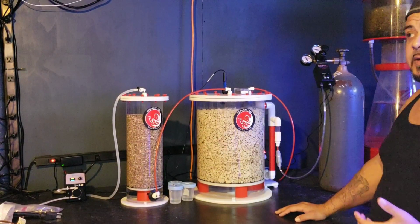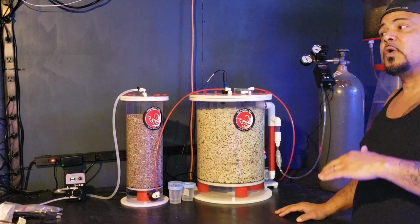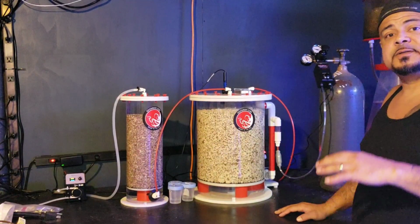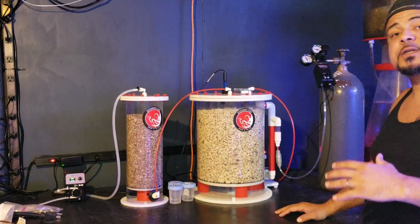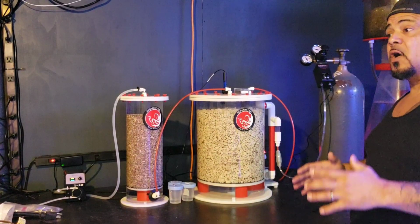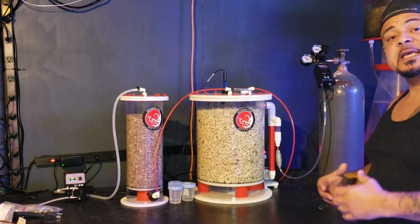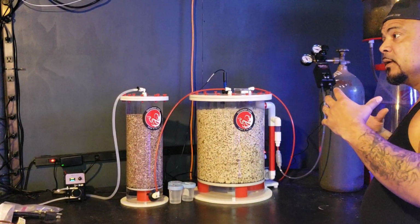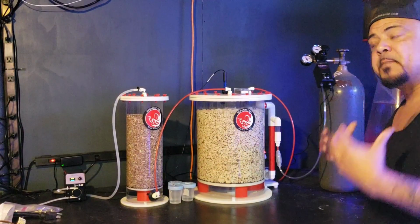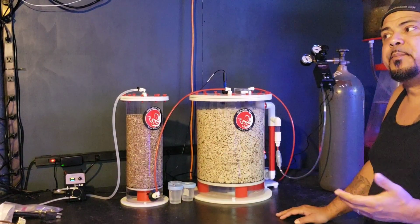Why is it the secret sauce? Because hands down, in my opinion, you don't have to take it as actual fact, at the end of the day, calcium reactors make things 10 times more stable, I feel, than anything else when it comes to this hobby. And that's a very strong opinion coming from me. Okay? How do you get much better than something that is continuously dosing your aquariums 24/7 with all the minor and major essential trace elements? What's better than that?